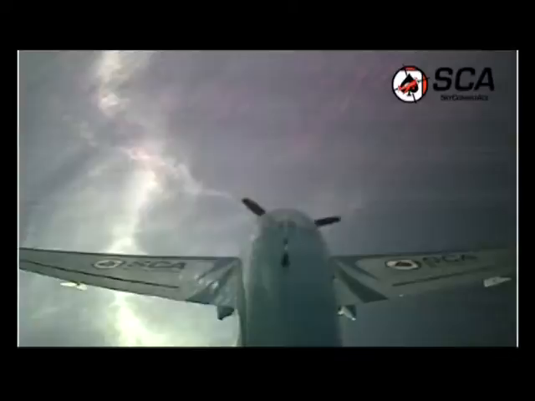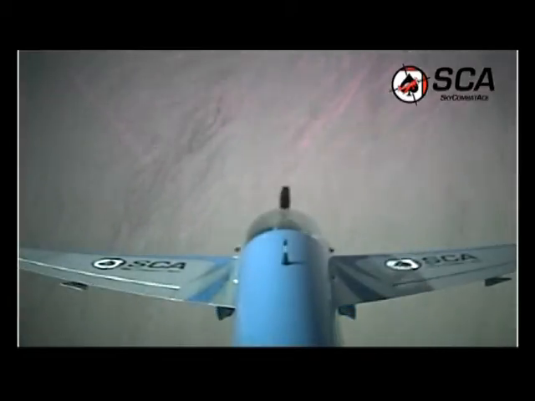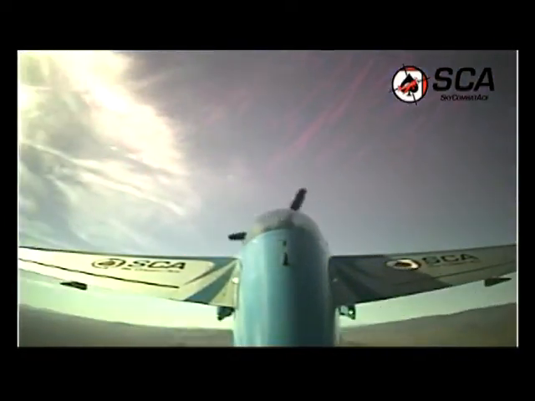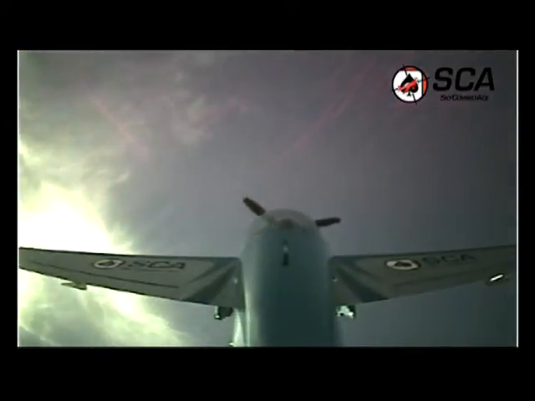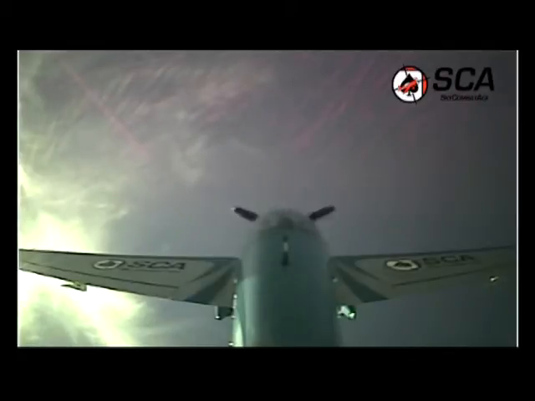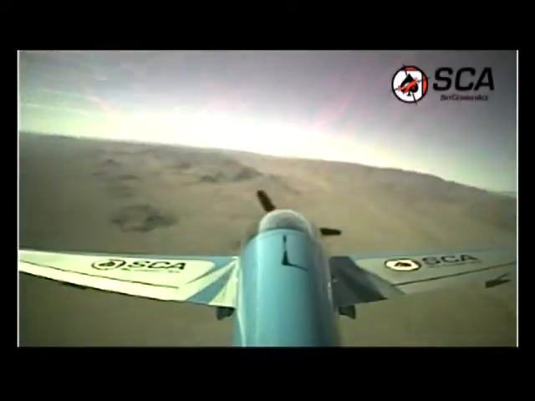Oh, we're going to do a loop with you guys. Alright! You guys doing it? Going into a tail slide. Wow. Alright, Ace One is headed home. Two. You guys enjoy the low level, we'll see you on the ground.